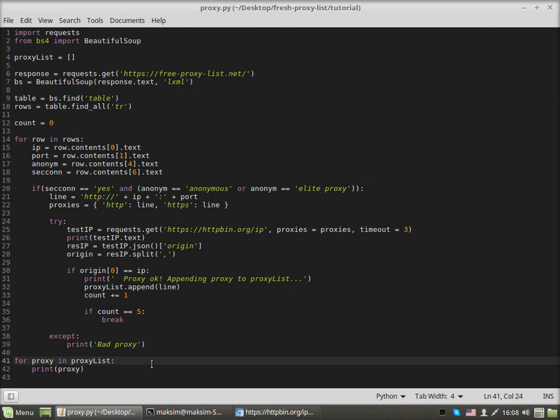And now the one last little thing here is we want to write these proxies to a file, and we just say with open, let's call this proxies.txt, and we want to use the write option, comma here, as file as f.